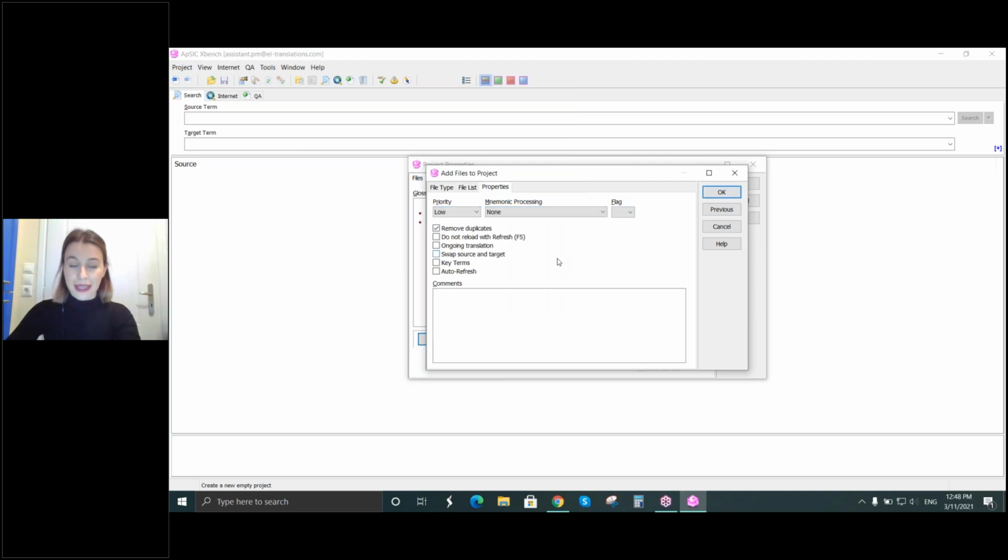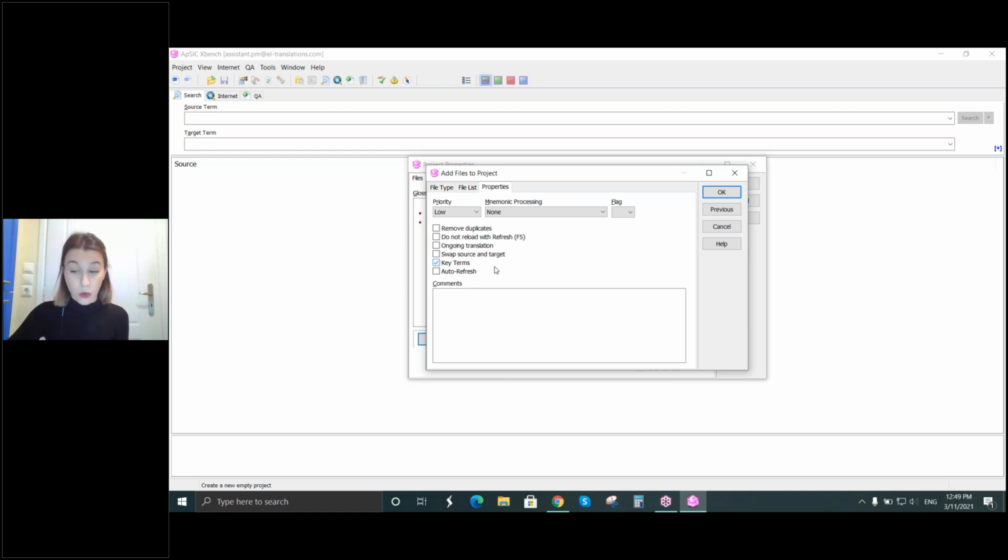Next, and here I always have to remember to remove the tick from here and put it here on the key terms, because that's what I want Xbench to check regarding this specific file that I just uploaded: the key terms of my translation memory, that they are consistent with the translation that I have given in the previous two files that I uploaded.